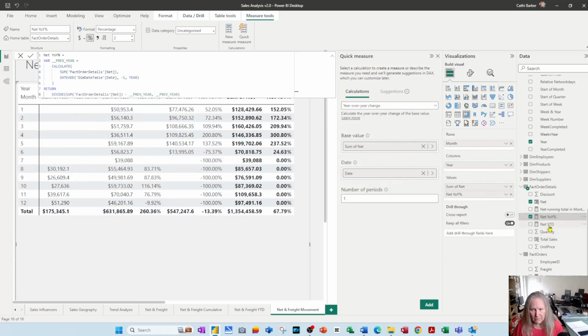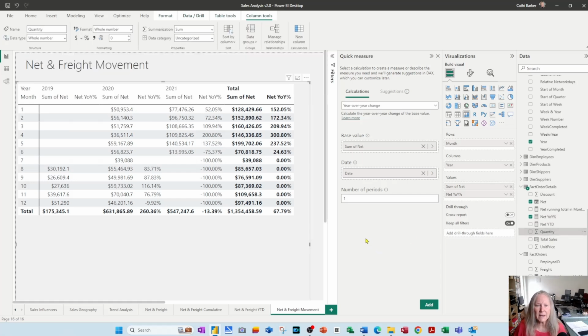If I click below that, maybe click on quantity, it'll make the calculation disappear, so I'm not seeing the DAX calculation used to calculate the measure year on year. I'll just click on quantity, that'll make that go away. So what I'm seeing here is we didn't start this business until August 2019. So there was nothing for the previous year.